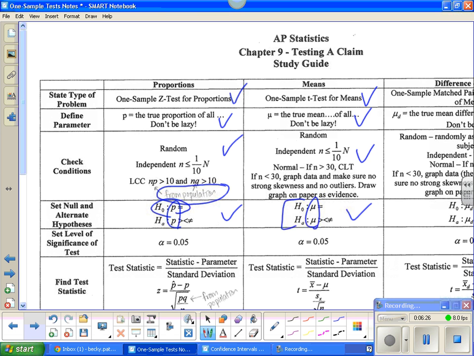Okay, read carefully. Your level of significance, they're either going to tell you or you're just going to set it at 0.5 or 0.05. And remember that we usually write that underneath our null and our alternate. And I think in doing my free response for tonight's homework, I forgot and had to go up there and just write them in.